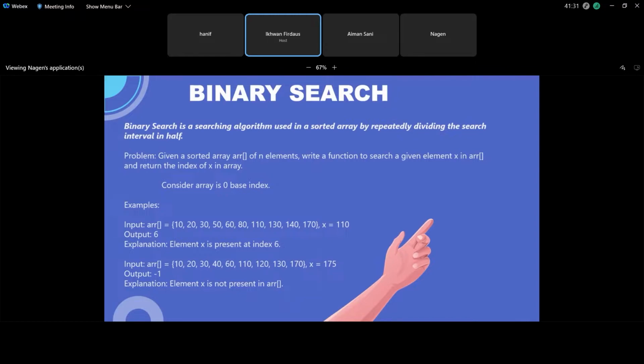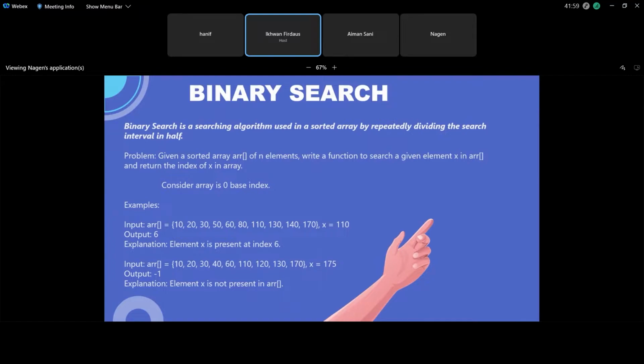The output will be 6 because the array starts at 0. So at 10 the index is 0, 20 is index 1, and so on until 110, which is not index 16 but index 6.